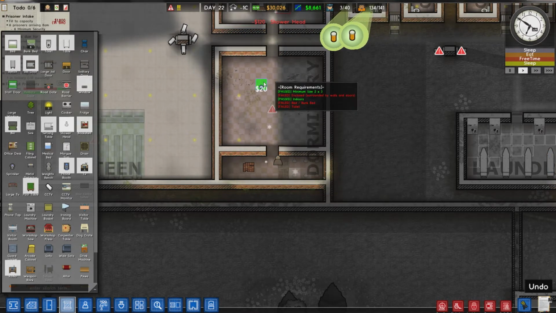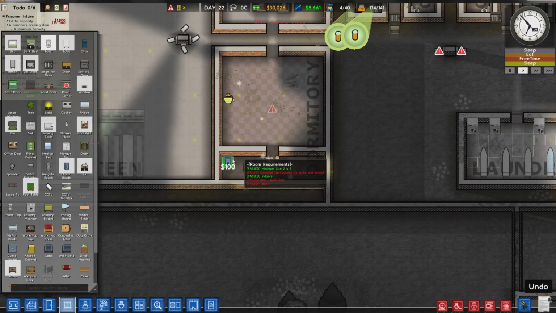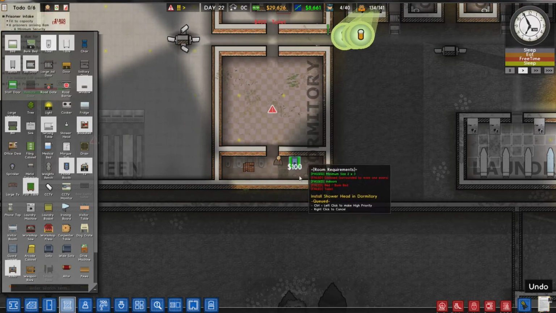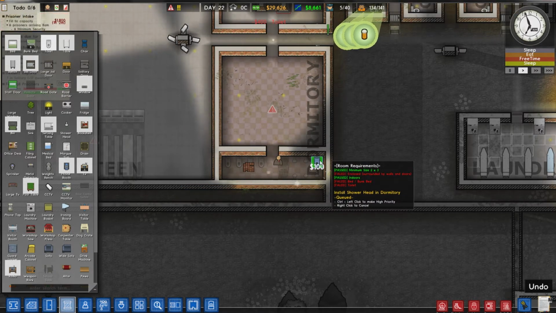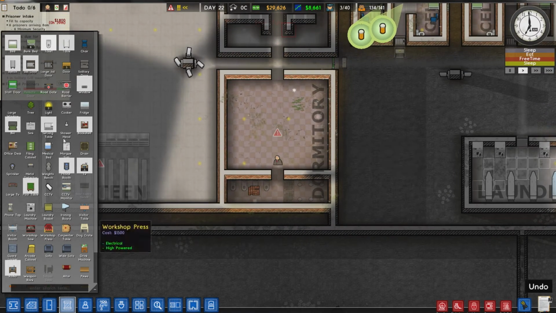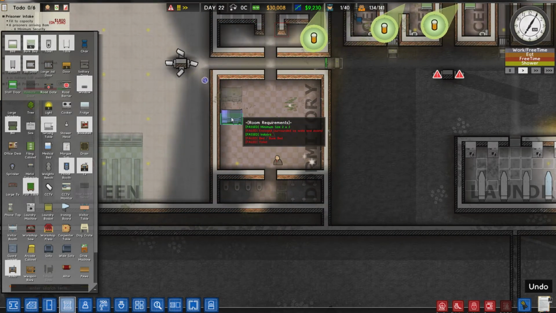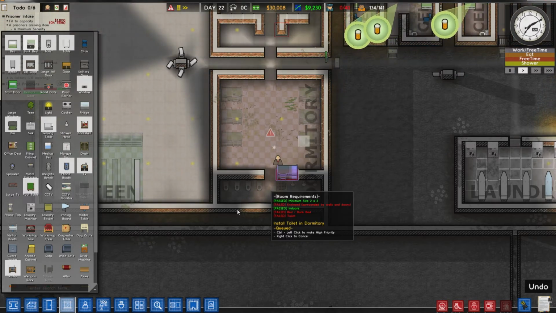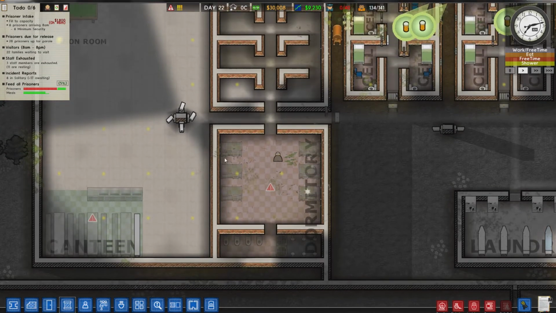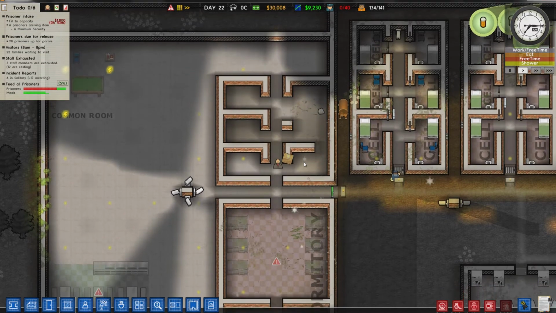Now with 3 shower heads, I think that's good enough for 12 people in this dorm. Yeah, so that should be fine. So we just need 6 bunk beds. So 6 bunk beds we're going to get into there. That should be fine. Now these should be being demolished, which is good.